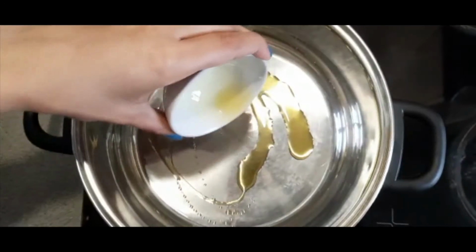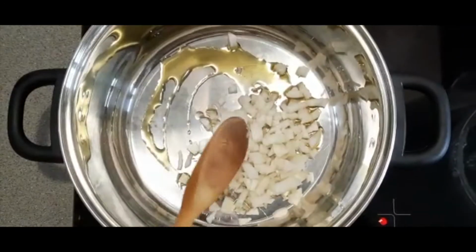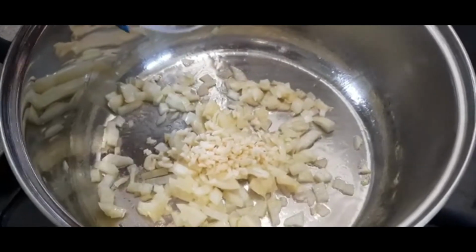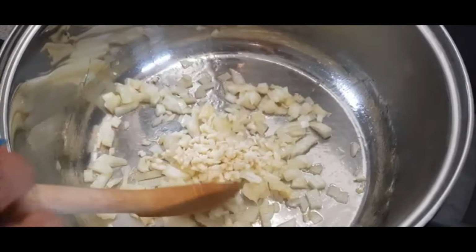To start off, I'm going to fry some onions in some olive oil until they are translucent. After a minute has passed, I'm going to add in some diced garlic and I'm going to fry this for a further minute.